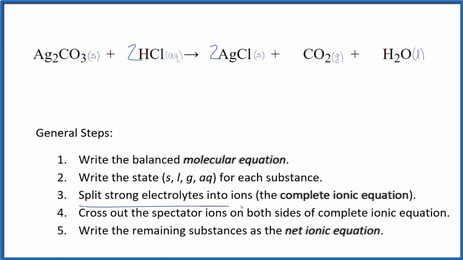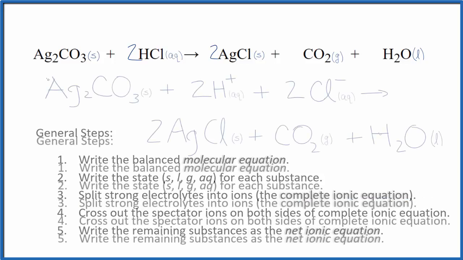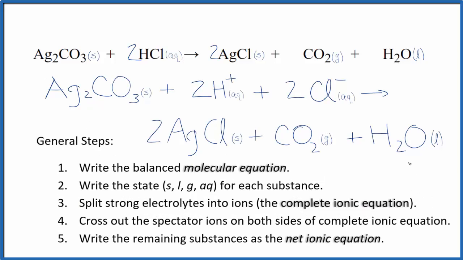Next, we'll split the strong electrolytes into their ions for the complete ionic equation. That looks like this. So this is the complete ionic equation for Ag2CO3 plus HCl. You note we don't split solids apart in net ionic equations, so we kept these together here. And we don't split liquids or gases apart, so these stay together.